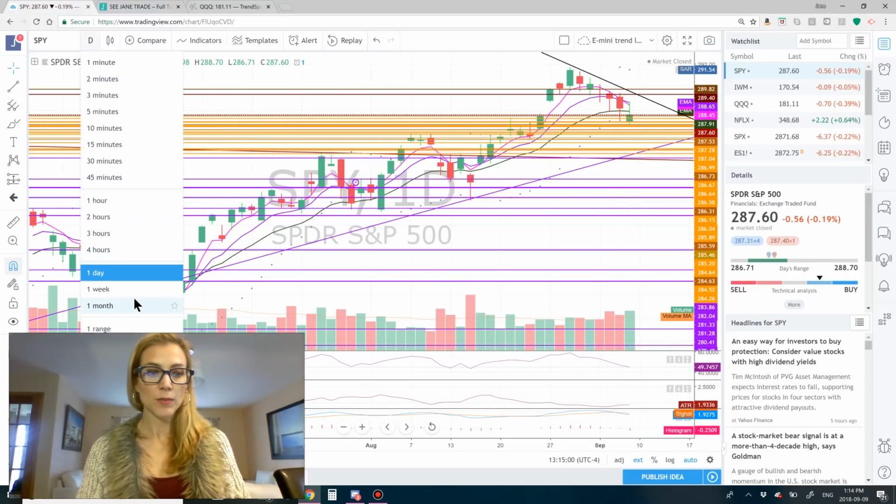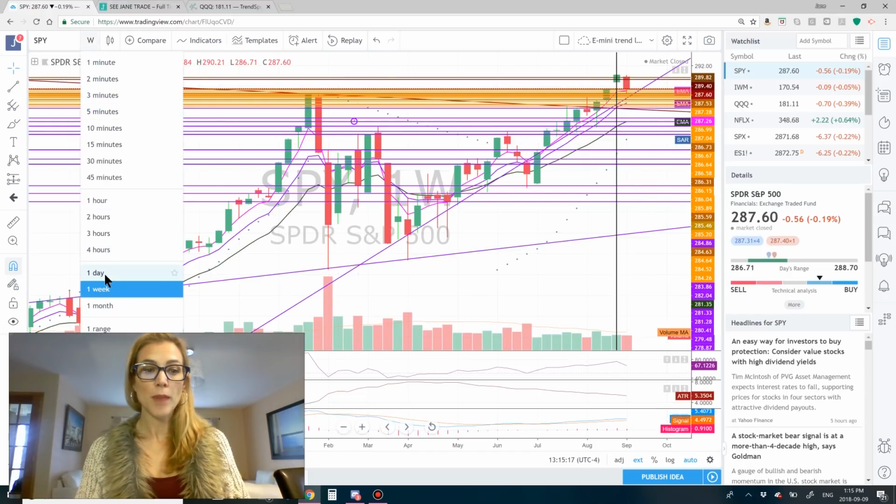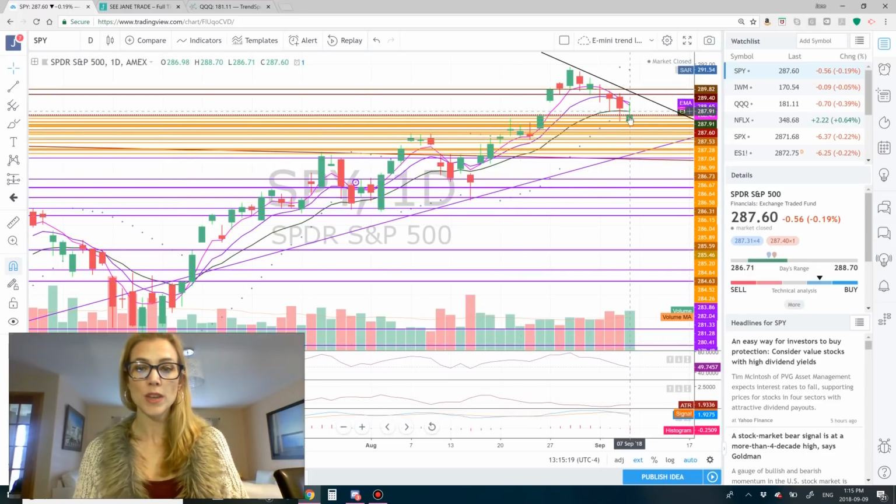So I'll back it out on the weekly chart. You can see it really dropped below it for 2 weeks, and since then it's been pretty much upward trending since we had the drop back in January from here. So it's upward trending, and I would look for the SPY to potentially pull back a bit more this week. It looks like we've had selling. We had a bit of a rollover on the chart here.